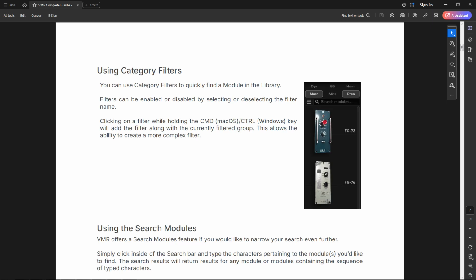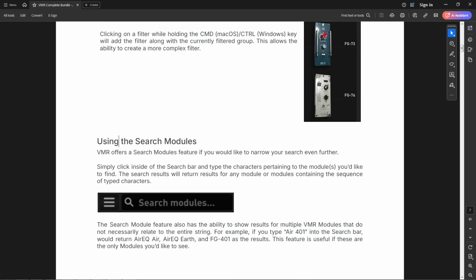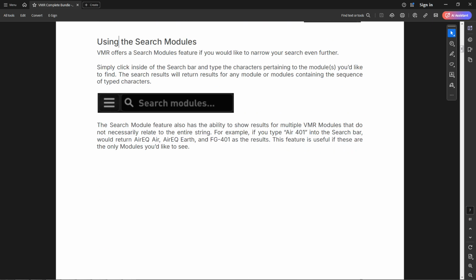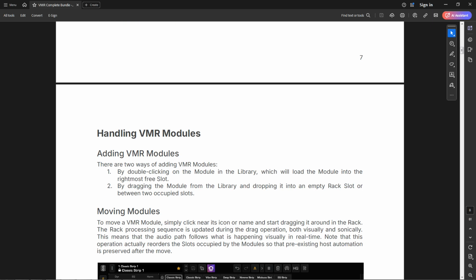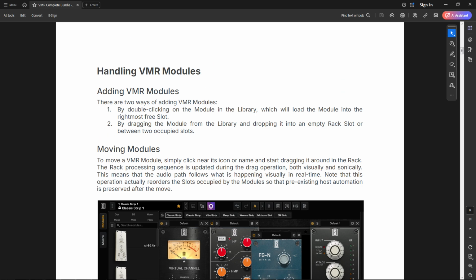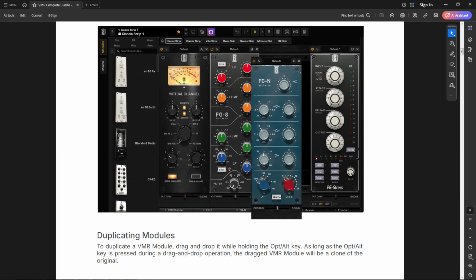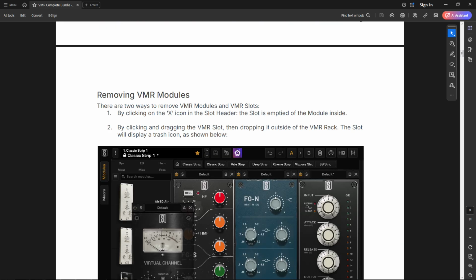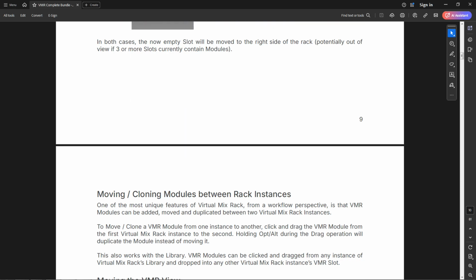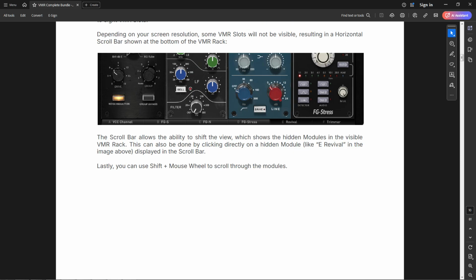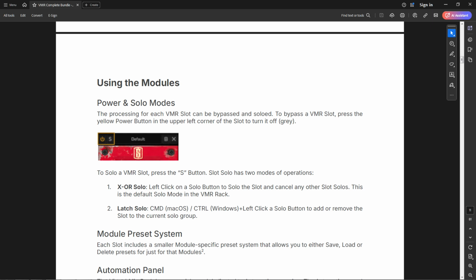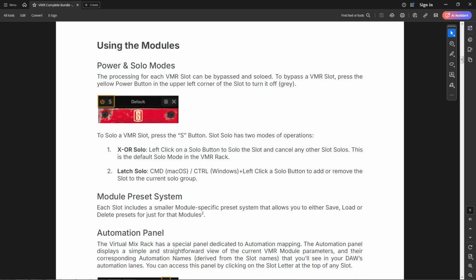Okay, so here we go. You can search through the modules. There's categories. I think that's one of the new features. Obviously, you can add and move them, duplicate, remove. And my main favorite new feature is the GUI scaling.